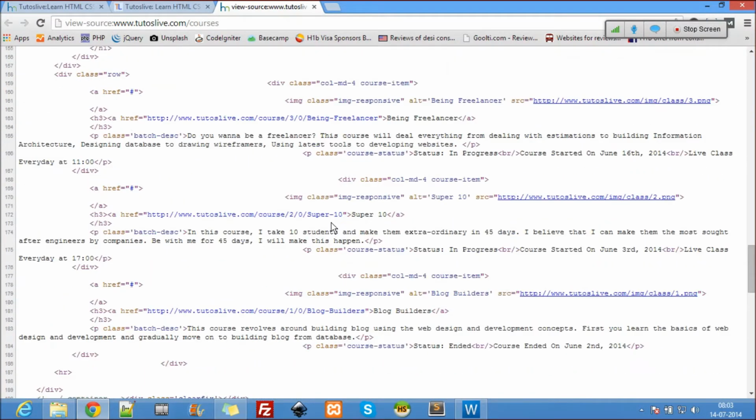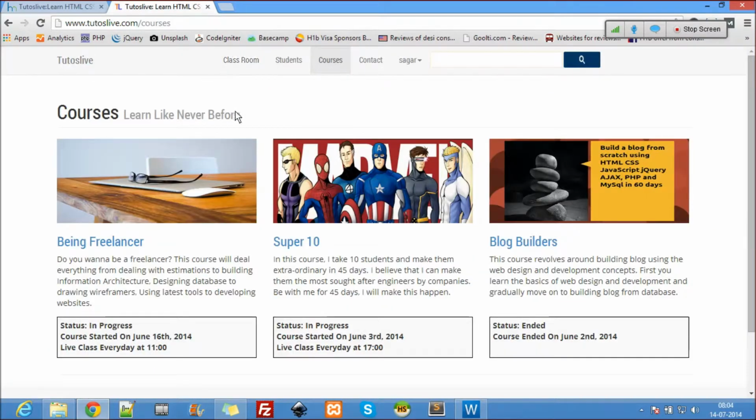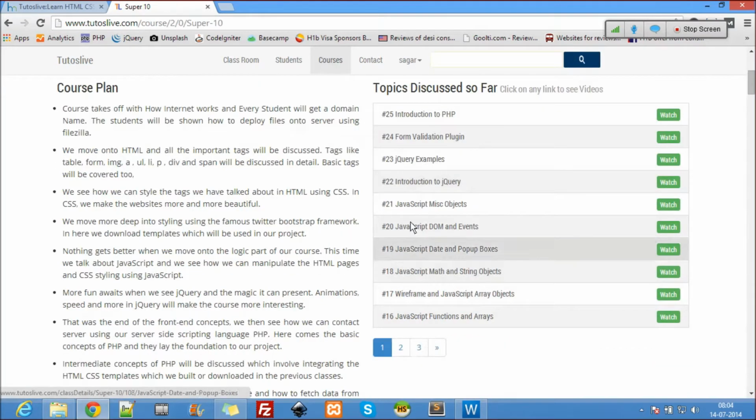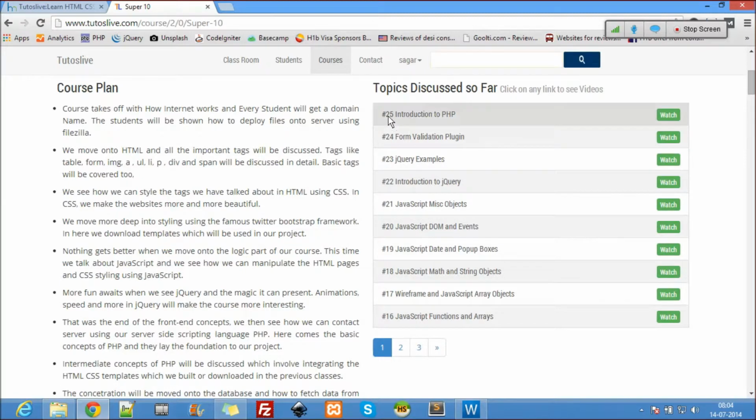Let me just come back here. You see that div and an image, an h3 tag, anchor tag, p tag. A browser can only understand HTML, but I can't keep on writing this. For instance, let me go inside the super 10. What if I write this as HTML code, it will be static. It looks static on the front side, but this piece of code is only 4 lines of code. I only write the code for this, but all of it appears. So that's the dynamic thing which I'm doing right over there.